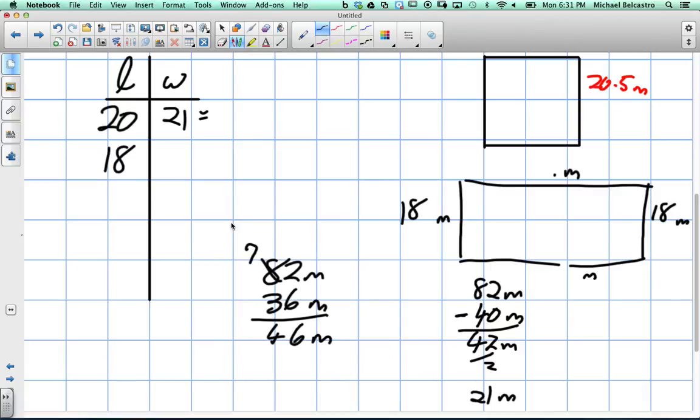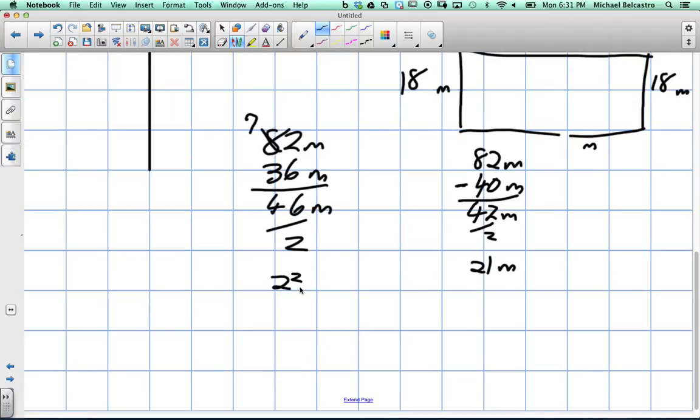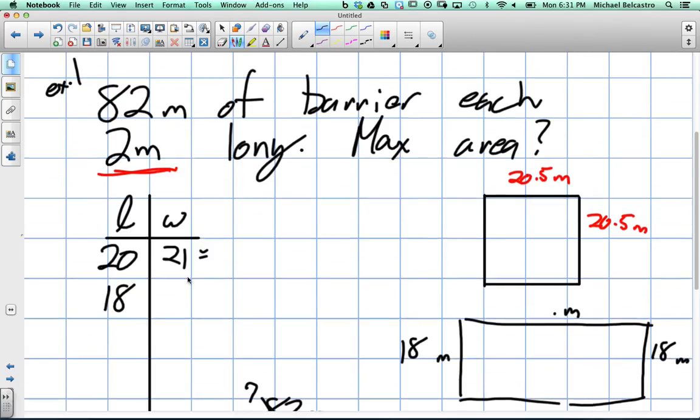I got it here. Okay. This is what it's good for, when you don't have a calculator, when you know your subtraction rules, boom. 46. 46 meters is what we have left. We got to split it in 2. If we split it in 2, what happens? 23. We run into the exact same problem we did last time. Can I build 23 with 2 meter long barriers? No, I can't do it. I'm getting really, really stuck.